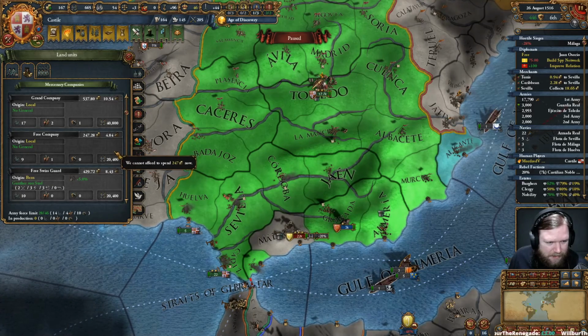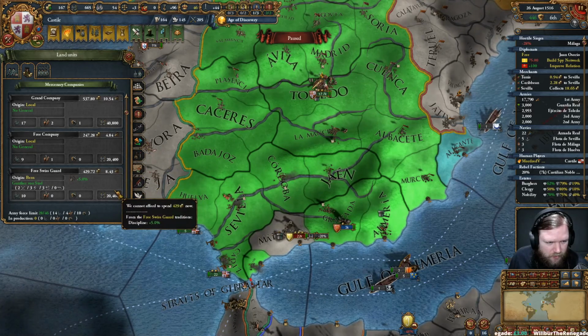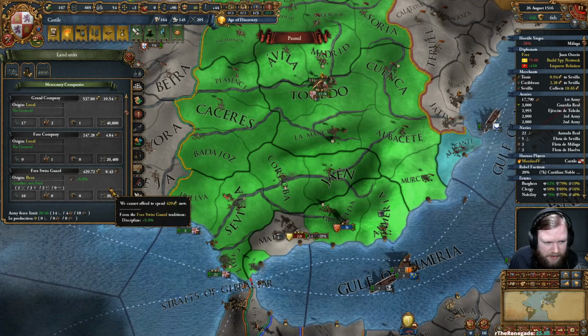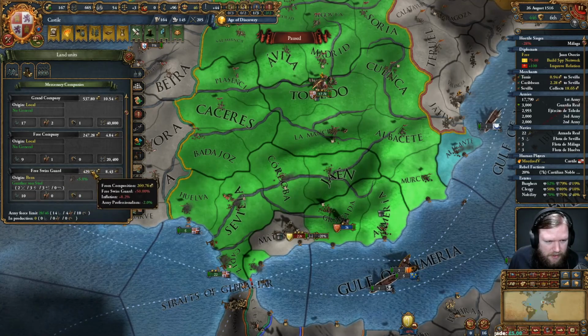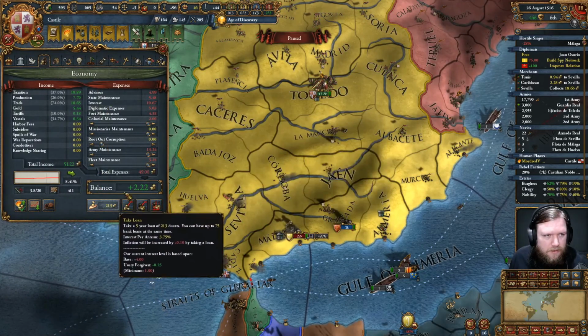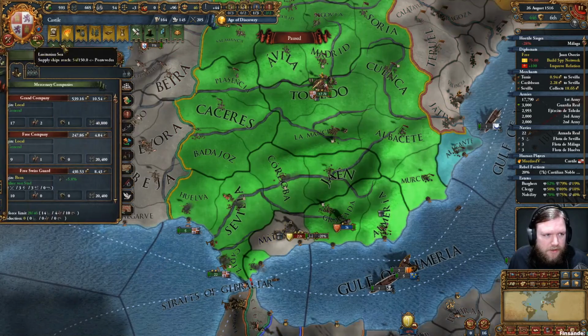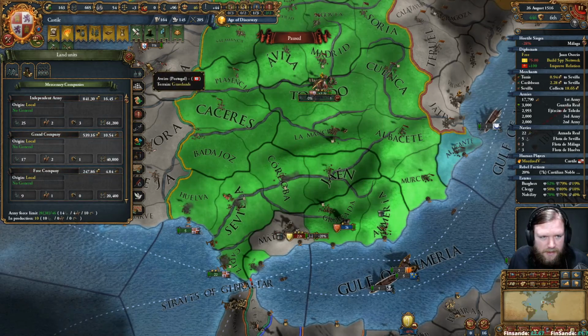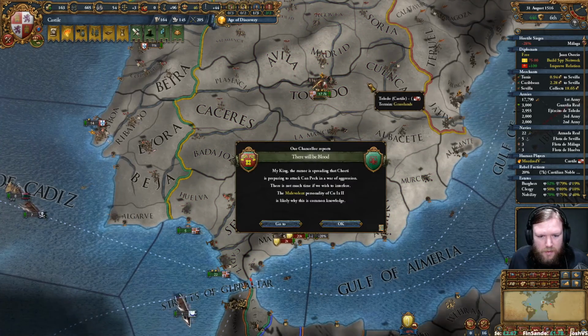So what is the absolute minimum that we could do it with? Probably the Swiss Guard, which would give us 27,000 against their 22,000. That would be another 400 ducats. I think that might be worth it. Alright, we'll hire the Swiss Guard in Toledo. We'll wait until they arrive.